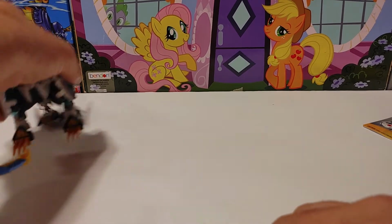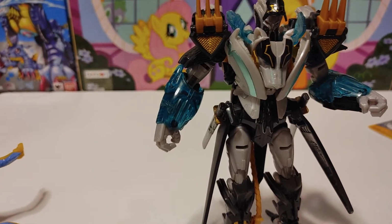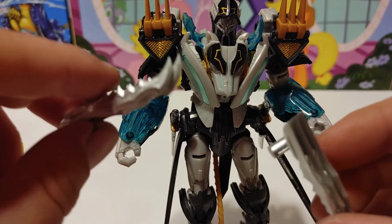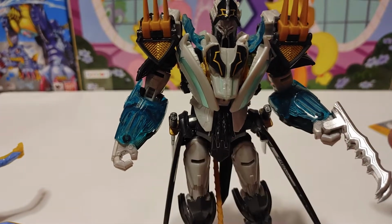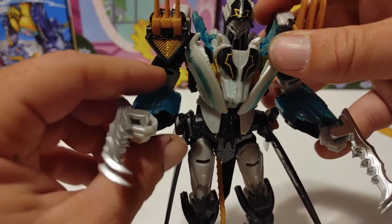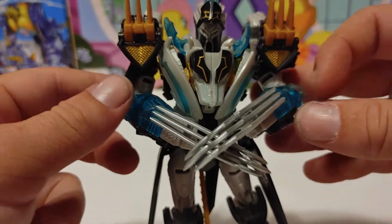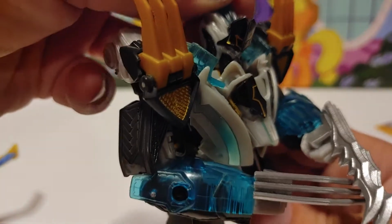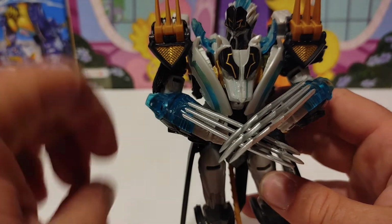Alright, let's put those guys aside. Let me transform him and we'll be right back. And we are back, and here we go. Nice little Go Prime. So, you can easily put these into each one of his fists. They are 5mm port for being as old as he is, ironically. And yeah, I honestly think these work a lot better for him. With that stoic face, that really menacing look. Are you trying to mess with me, Bob? Are you? So yeah, it's actually very cool.